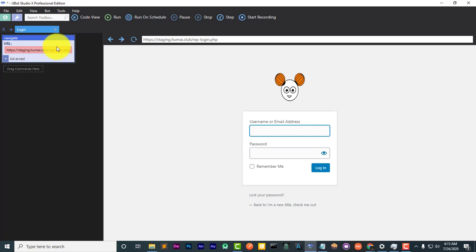And so here we have the login screen. The first thing that we're going to do is enter the username and password.